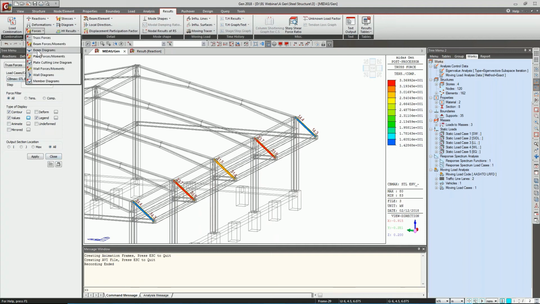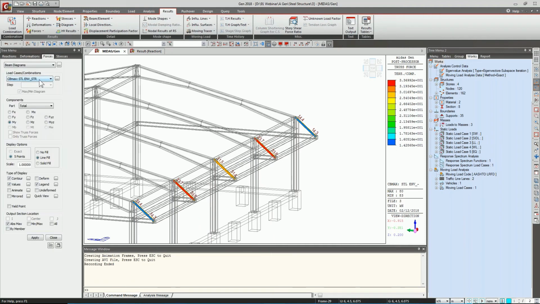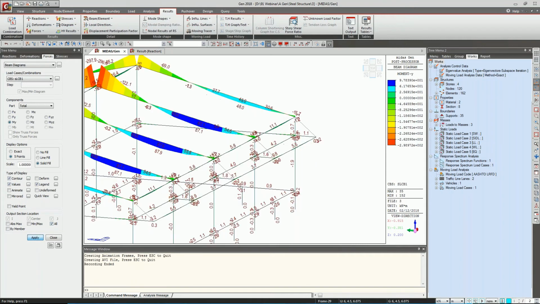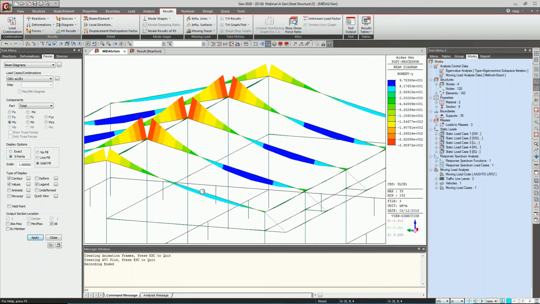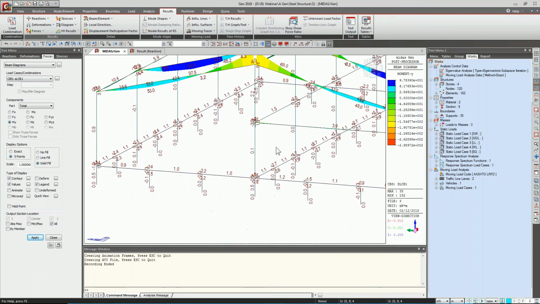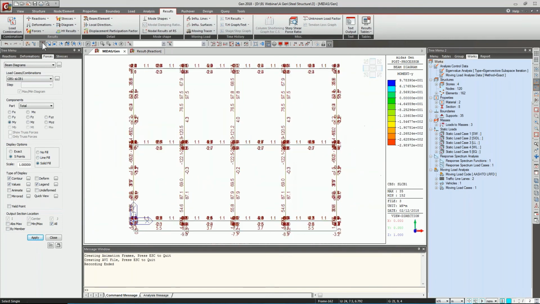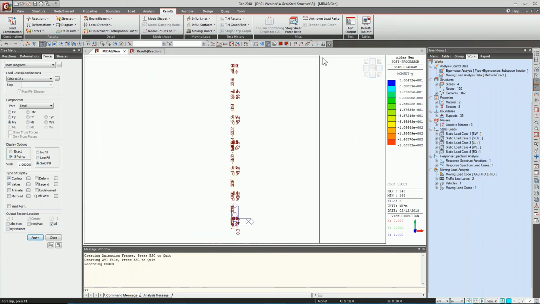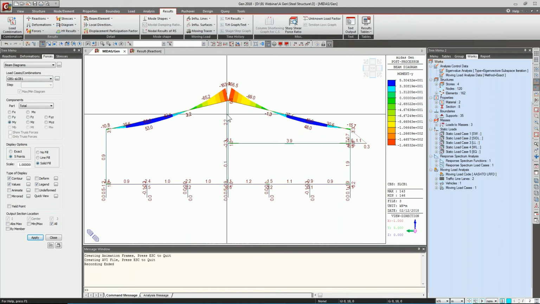Now let us see the beam diagrams. So we can see the beam diagrams, let's say for load combination number 1, My is flexural moment about major axis. You can check on all and a solid fill to the diagram. So here we go, we have got the beam diagrams, and if you would like to check the beam diagrams for only one particular frame, you can just simply select that frame and activate it to only display that one frame.